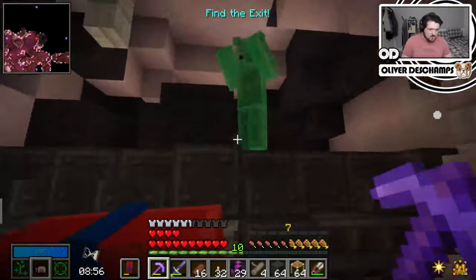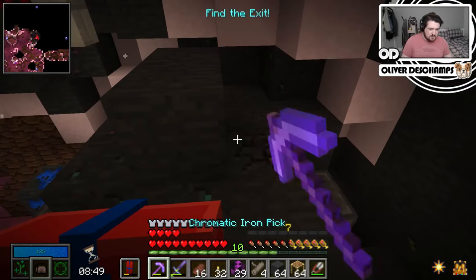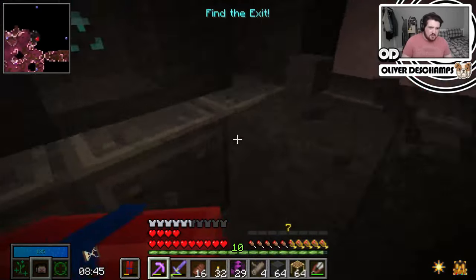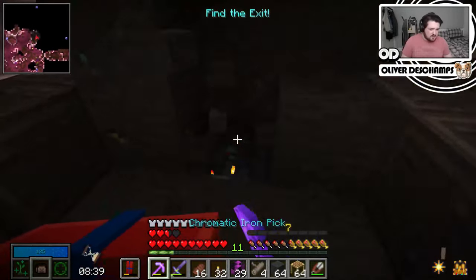What's this? What is this? Was there a spawner up there? Do I need to deal with that? I definitely saw this guy spawn up here. Whether that's because he's up here. I think this is some sort of minecart, though. Oh, there is a spawner here somewhere. Need to find it. There it is.